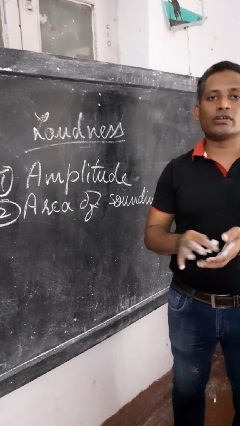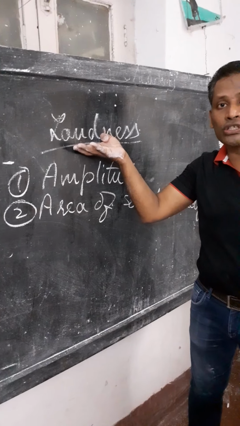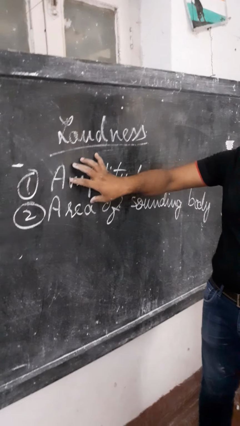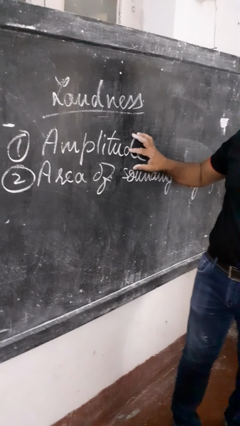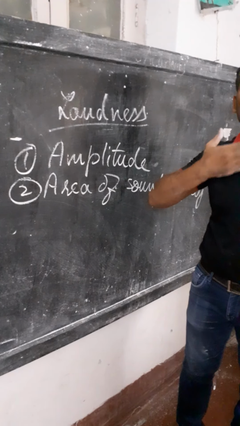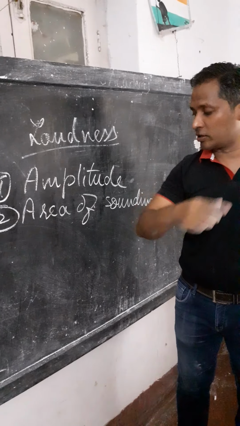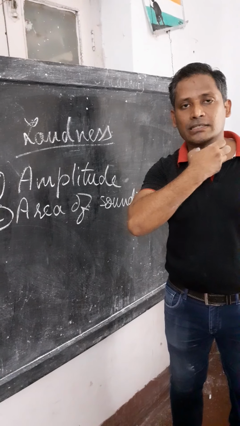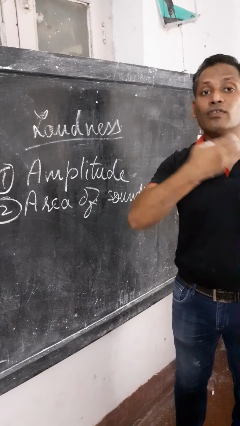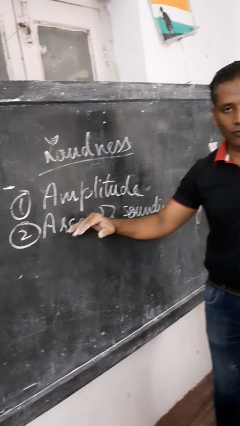At home you must have noticed that among your parents, your father will have a loud sound. Because when your father speaks, or when I speak, or when any male person speaks, he will speak with a higher amplitude. The amplitude of the vocal cord will be high. Vocal cords make the noise. Now, area of the sounding body, the size of the larynx in males will be bigger. So loudness depends upon two things: amplitude, area of sounding body.